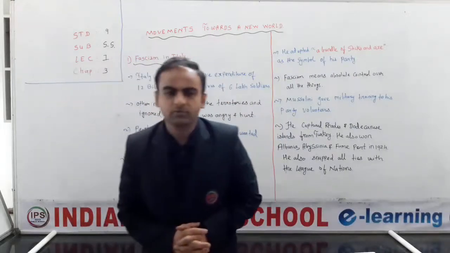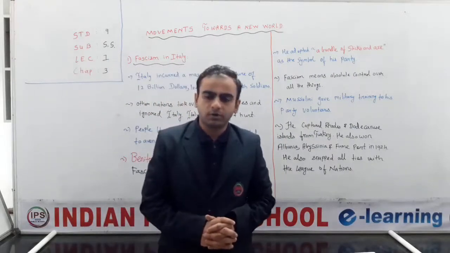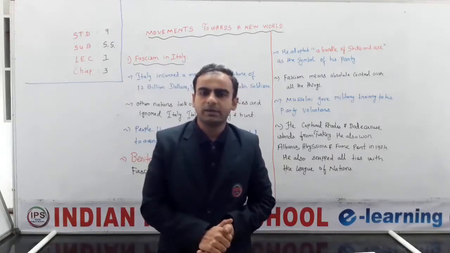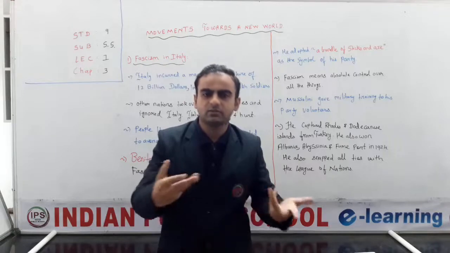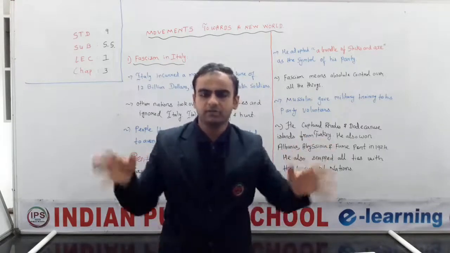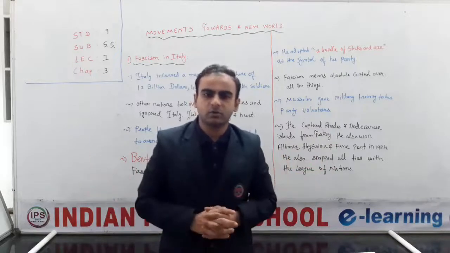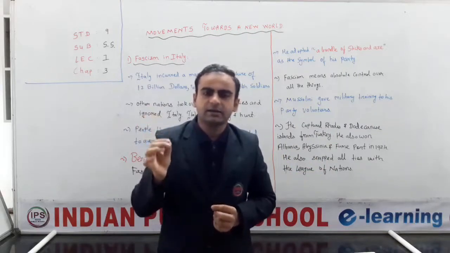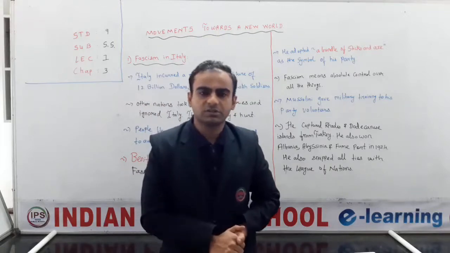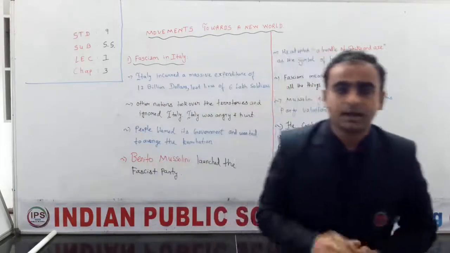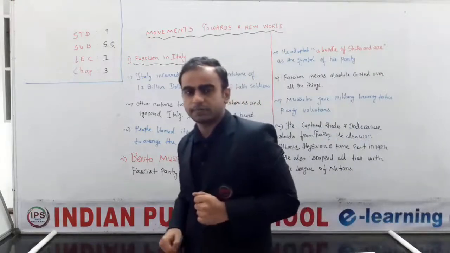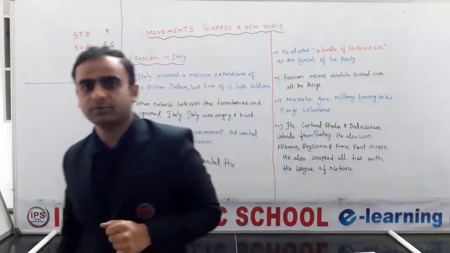Even though Italy had won the First World War, it was completely ignored when the gains of the war were distributed. Right? When the world was distributing their winnings, Italy was completely ignored. And Italy had incurred a massive expenditure. Right? It had lost so much infrastructure, so much money, and people said what? That our government is responsible for this. Our government, the Italian government, is responsible for this.